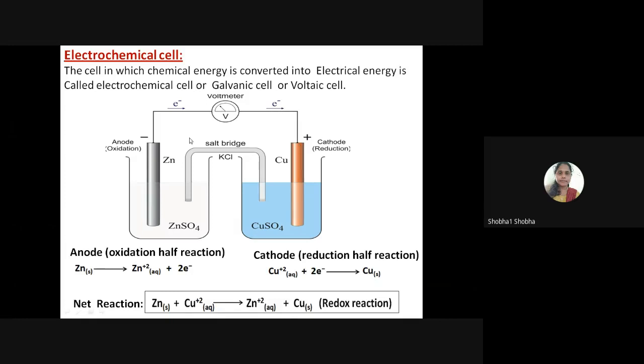Okay, so here electrons are given by the zinc, converting it into Zn2+. See here, for example, you may think that zinc is kept on this side, that's why electrons are moving from here to here. Let us keep the copper rod on this side and the zinc rod on this side. You do whatever, electrons will definitely move from the zinc rod to the copper rod only, because zinc has more ease to donate electrons than copper. Copper has more ease to accept electrons when we compare these two. This may be due to their electronic configuration or atomic size or whatever, right?